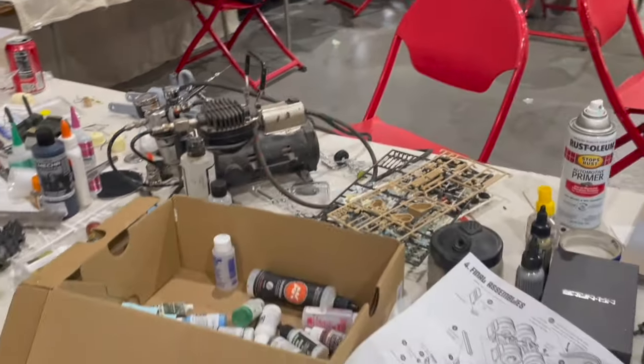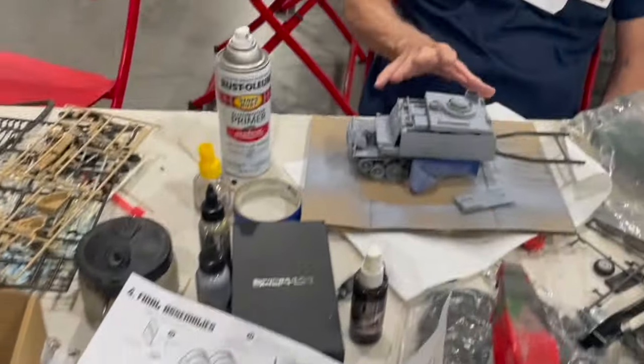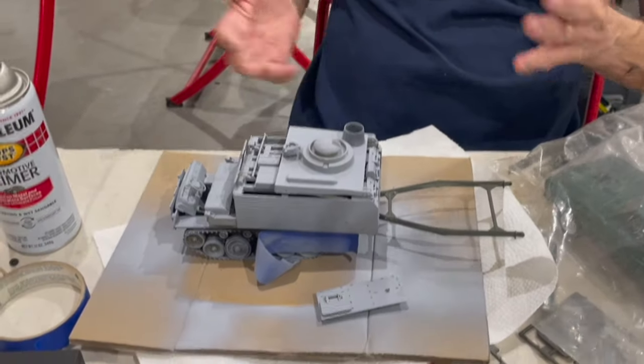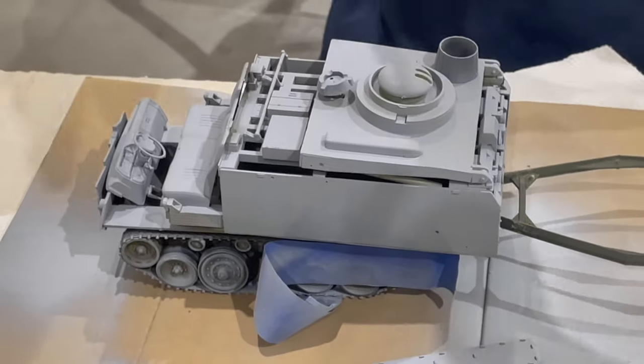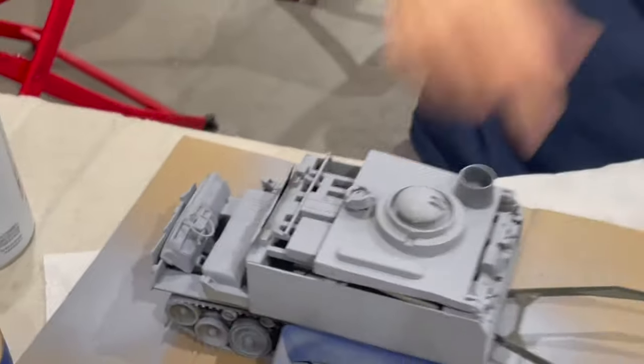I get it. This airbrush is not doing it. And this is the towing. Okay. So that's the toad. Yeah. So I had to convert it from a military thing into a civilian vehicle. Okay. So there's the dashboard. Okay. That sticks a few things, make it look jazzy up.